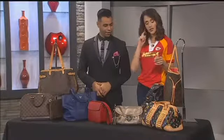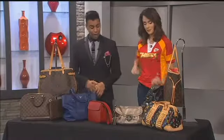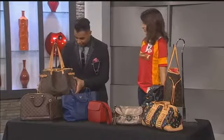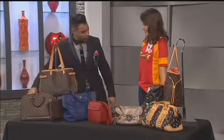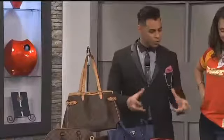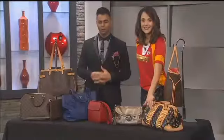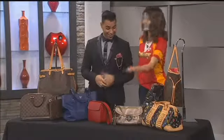My producer Aaron wants to know: any other hot handbag trends this season to keep your eyes on? Obviously the duffel is a classic, the bowler bag is a classic, but we're seeing a lot of great colors and cool new transitions — studded or embellished — really cool things like that for the fall. The studs on this bag are incredible.